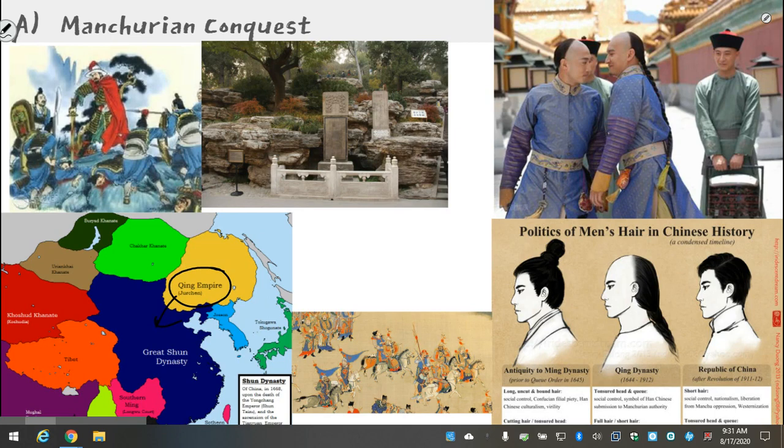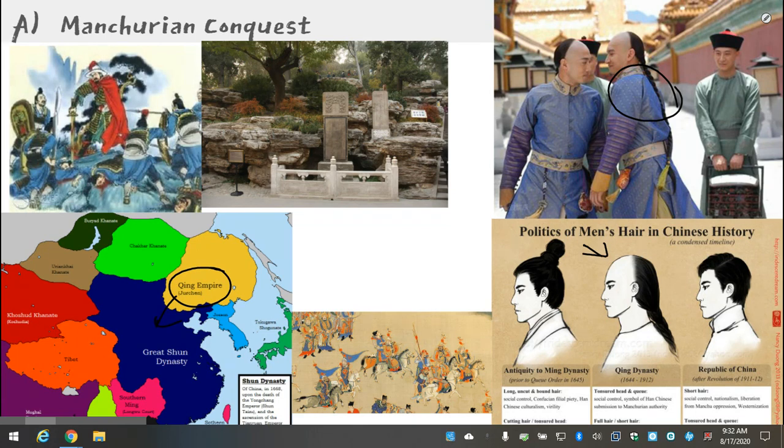The Manchurians were in some ways similar to the Chinese, but had some very different cultural practices that they forced everyone in China to adopt. For example, the Qing Dynasty demanded that all Chinese men adopt a specific hairstyle by which they shave the front of their head and then grow a long ponytail called a queue down the back. And so this was one way that the Manchurians forced the Chinese to adopt Manchurian customs. They also, of course, much like the Mongols had before them, favored Manchurian candidates for government posts.